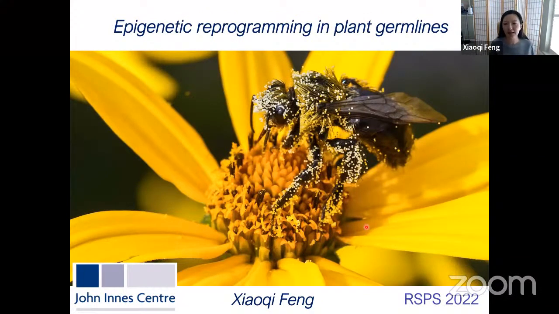First, I'd like to thank the committee and Molecular Plant for this opportunity. It is a great pleasure for me to participate in this very exciting symposium. My lab's research has been really interested in the germline because these are the cells that bridge the generations and allow life to perpetuate. We're particularly interested in a key aspect of germline development, which is this large-scale reconfiguration of chromatin that occurs in the germ cells.